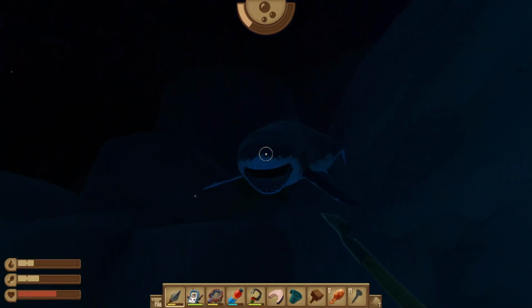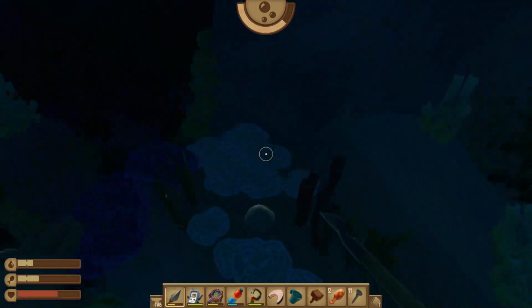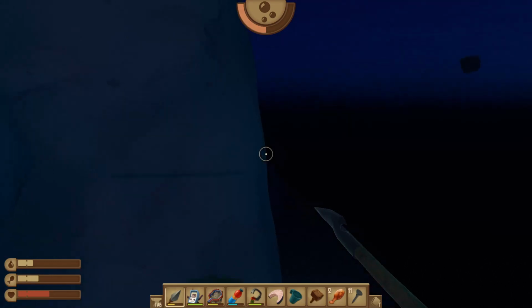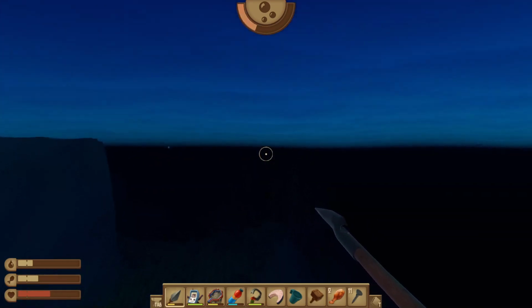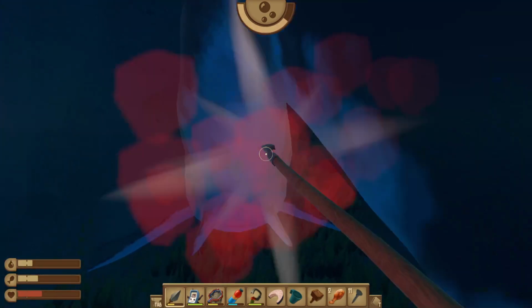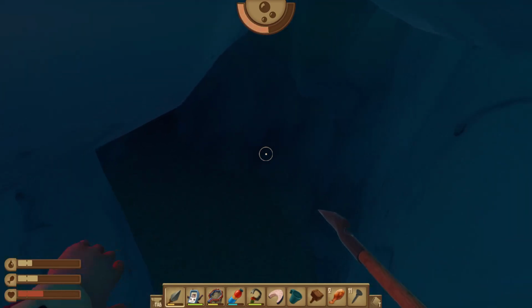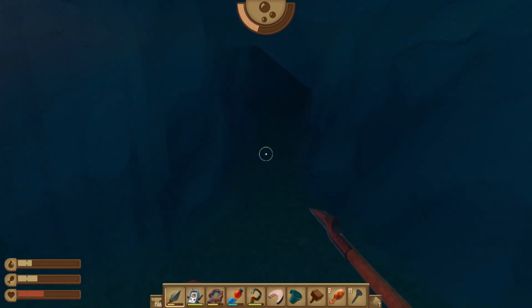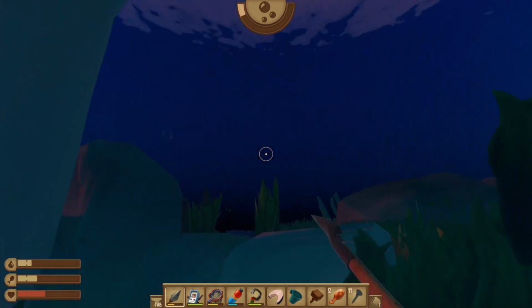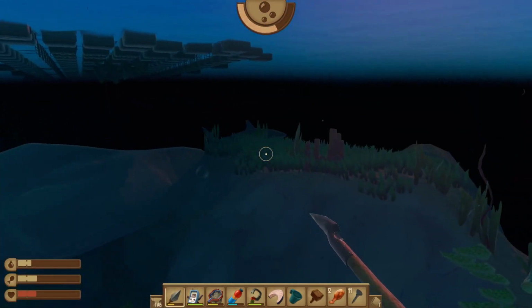Why is he biting the rocks? Might have to withdraw. I'm not even anywhere near the raft. He shouldn't be anything close to me right now. Oh, I'm right next to it. I didn't even realize.